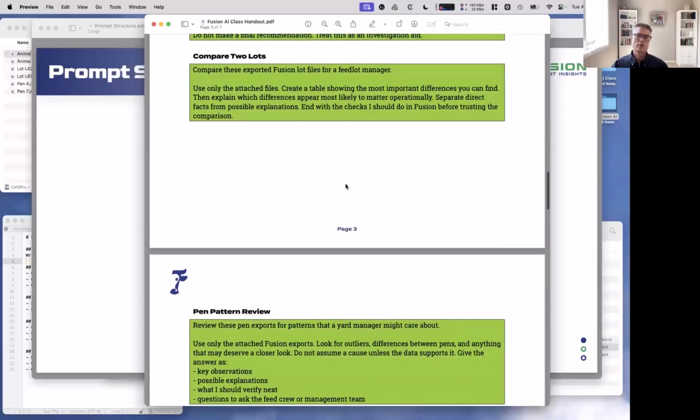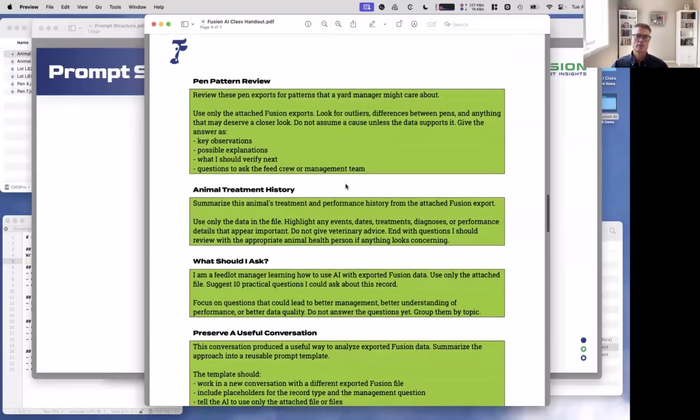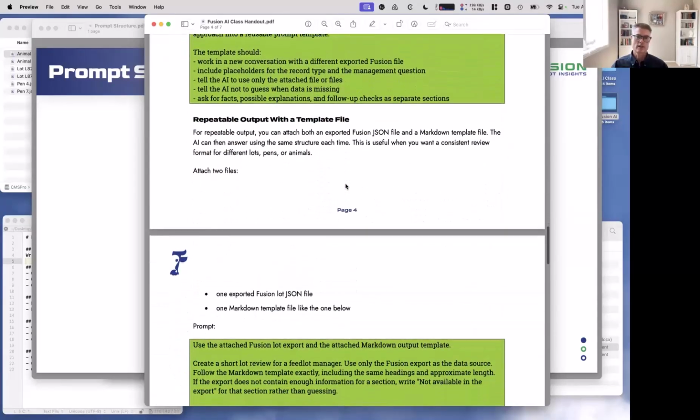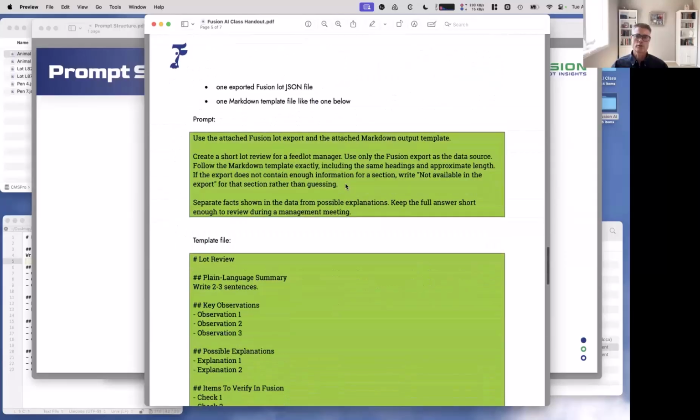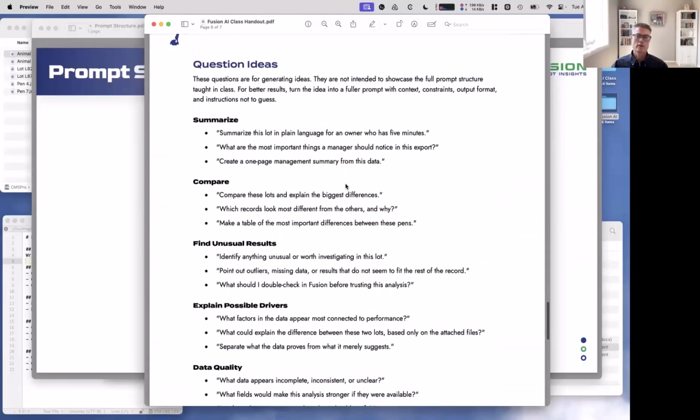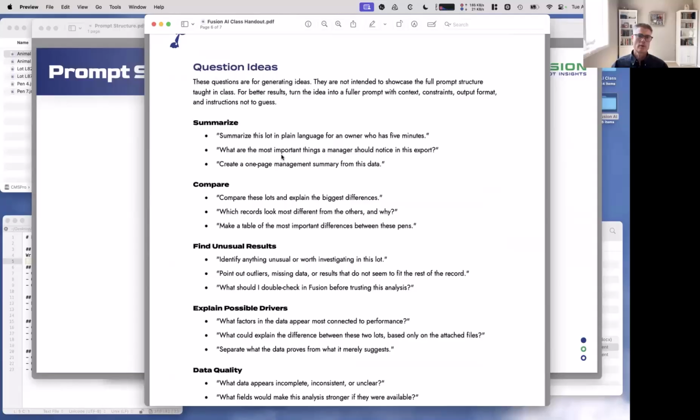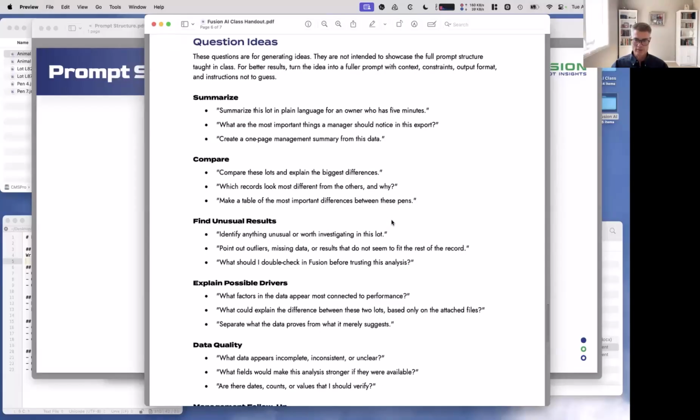But I do encourage you to start coming up with your own prompts as you play with this and start to get certain kinds of data that you want. And near the end of the handout, there's a list of a whole bunch of questions. Again, you can ask ChatGPT or Claude or whatever AI you're using to give you a list of questions based on your role. But if you're just looking for some rough ideas to get started, you can look at these. Obviously, these aren't full prompts. They don't have all the ideas for a prompt. They're just to give you a rough idea of what's there.